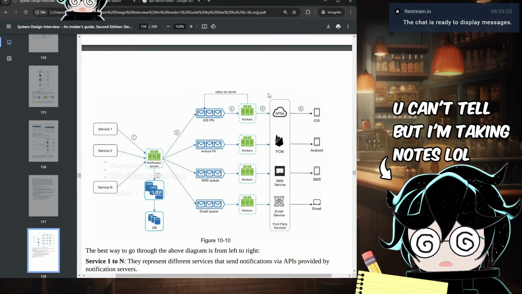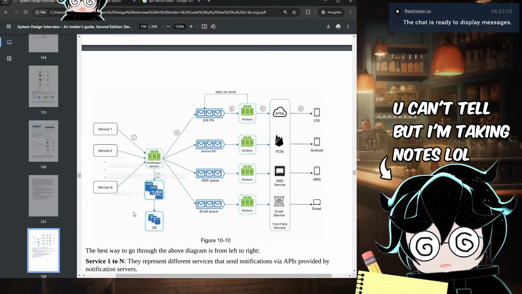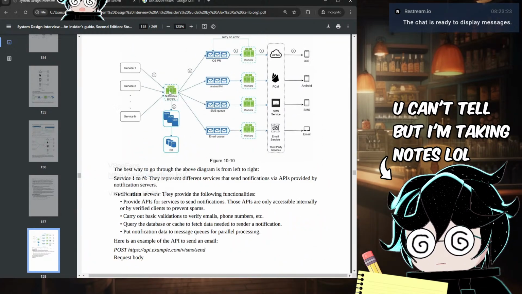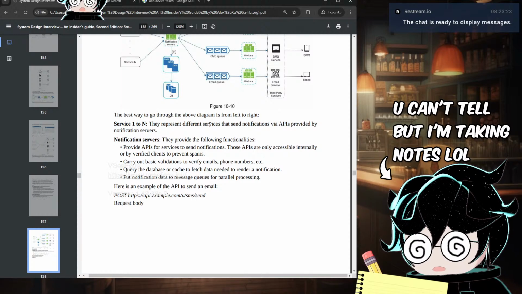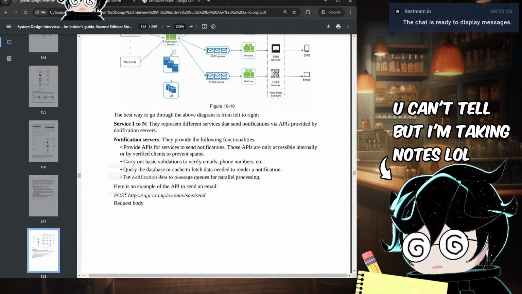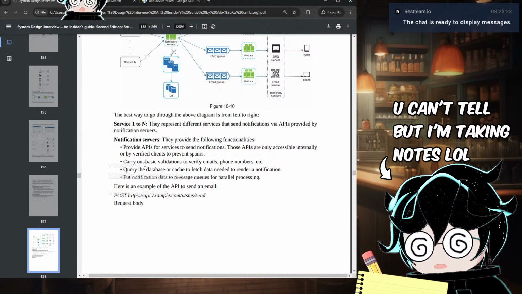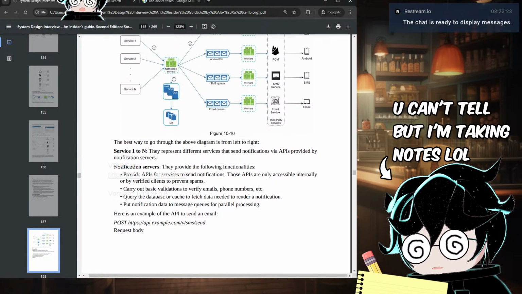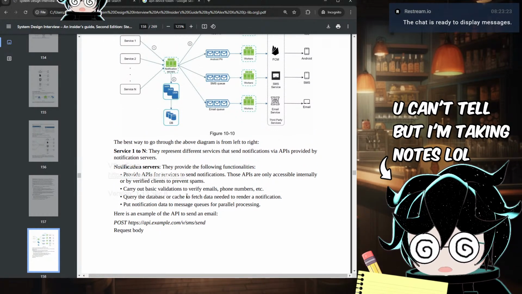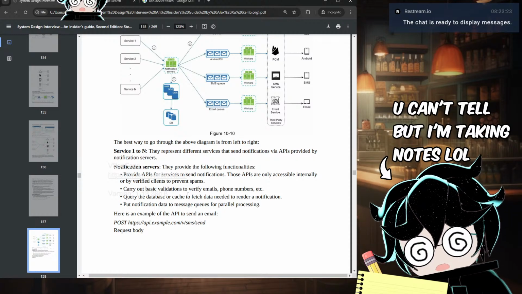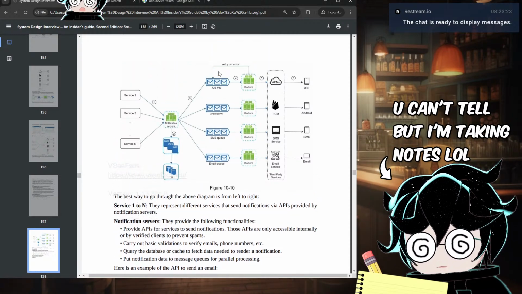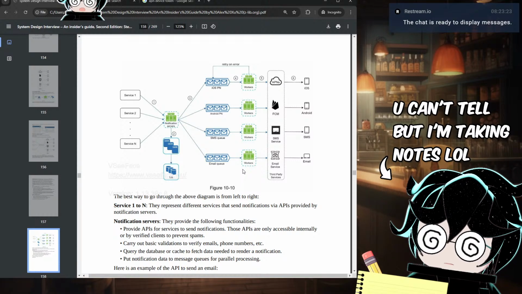And these handle all the retries too. Okay, very nice. Notification servers carry out basic validations to verify emails, phone numbers, etc. Query the database or cache to fetch data needed to render a notification. Yeah, parallel processing. So all of these can work at the same time. Nice.